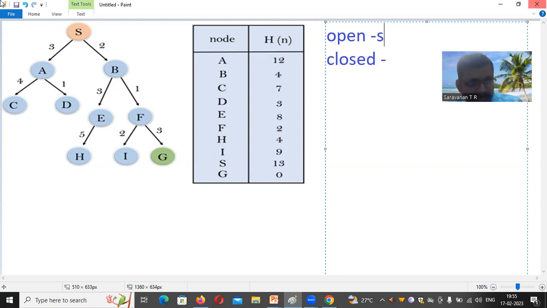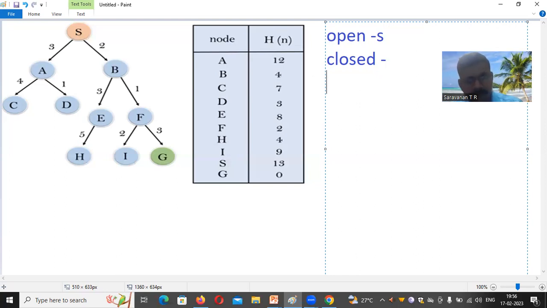Here, the initial element is S. When S is placed in the open array, we check whether the value S is equal to the goal state. If it is, we go for termination. If it is not equal to the goal state, we send the value in the open state to the closed state, and populate the directly connected edges into the open state.